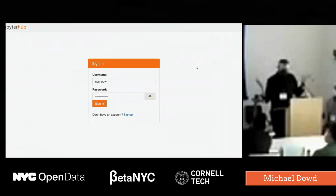So we're at Data Repo, the website. I've got a login, and I'm going to click sign in. Fingers crossed. Oh, normally it shows a little status bar that shows that the Kubernetes is spinning up a server. So if I hadn't already signed in to make sure it was working, it would just say that, hey, somewhere in the cloud, spinning up a container. And this is going to mean that then we can step in and run code.